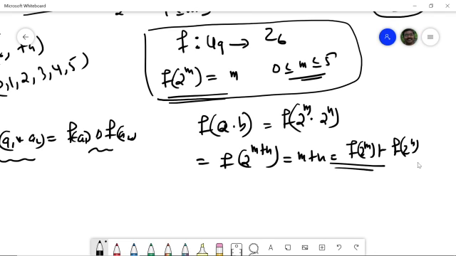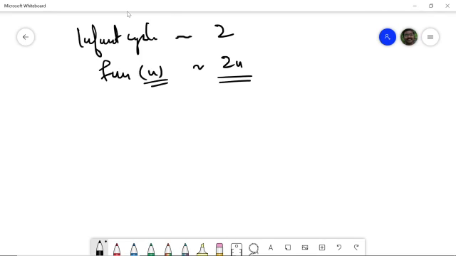If you consider any cyclic group, you will have an analogous result. If you have an infinite cyclic group, it will be isomorphic to Z. And if you have a finite cyclic group of order n containing n elements, it will be isomorphic to Zn. So it's a very important result. Next we are going to discuss this. The first result is: suppose G is an infinite cyclic group, then G is isomorphic to Z. How will you prove it?